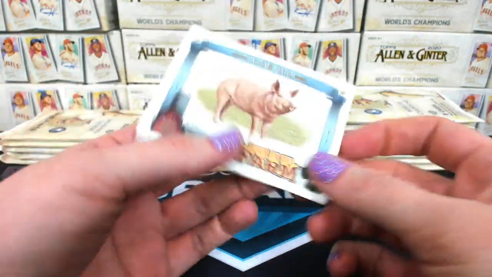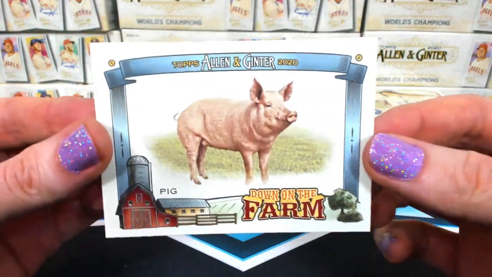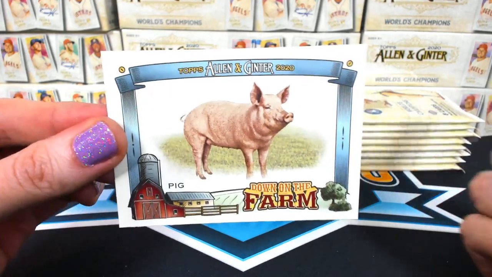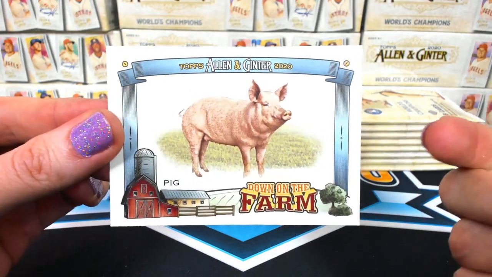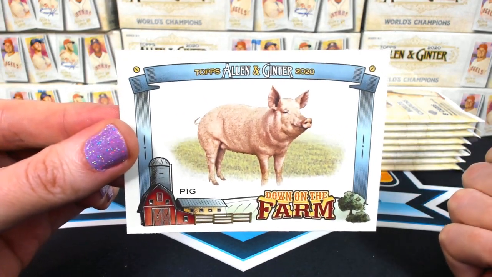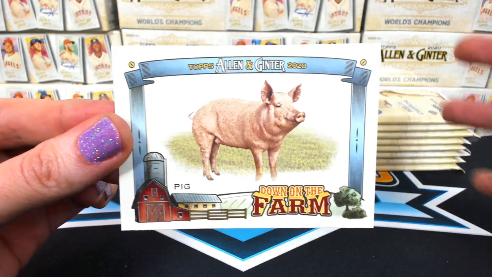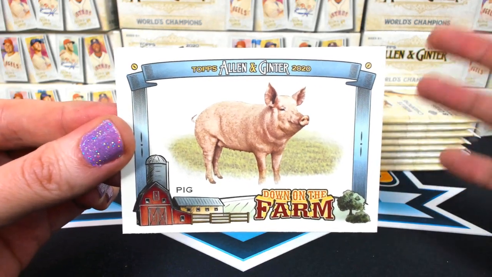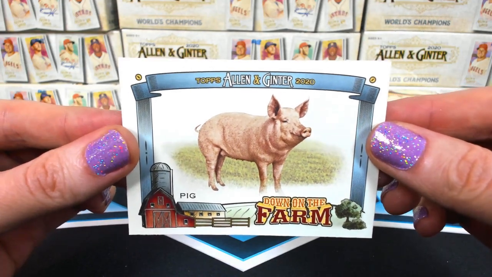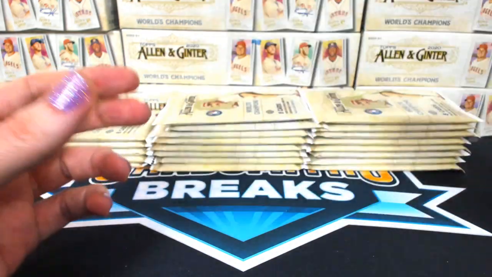It's all about Jules. Oh, here's another one of the insert sets, Down on the Farm. This one's got some cute pictures. I feel like this is a very thin pig. Is that just me? I don't know. Fat shaming the pig already. No, I'm saying he's a thin pig. I'm skinny shaming the pig. Beef him up. Yeah. He looks like he's lost some weight.